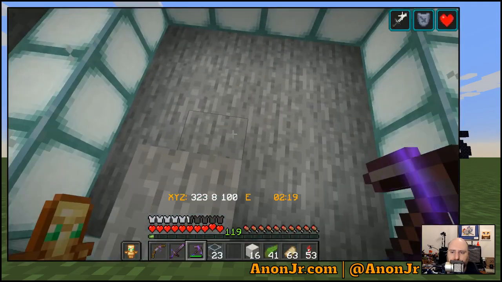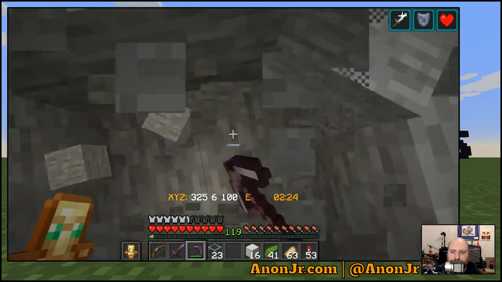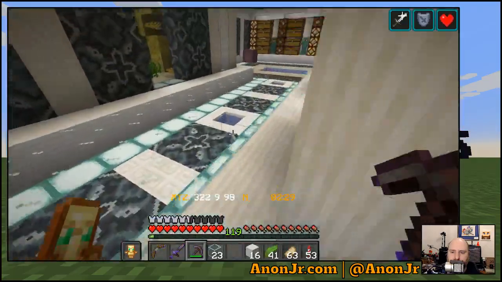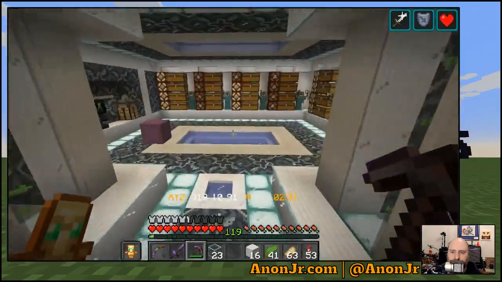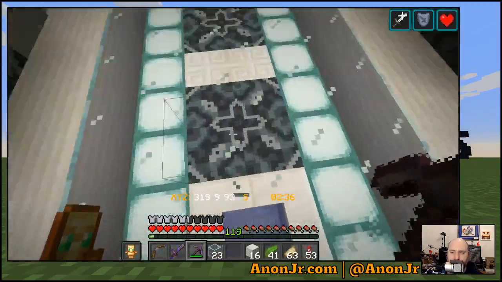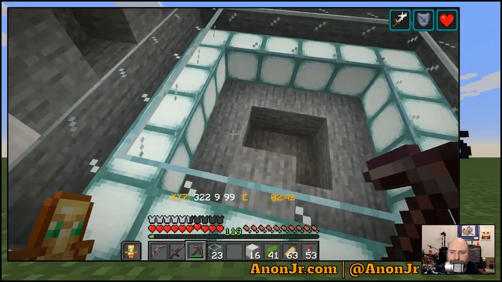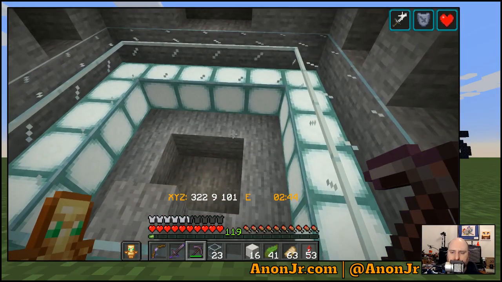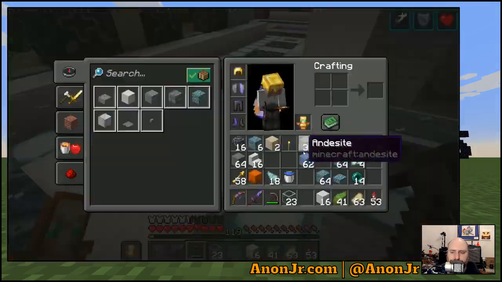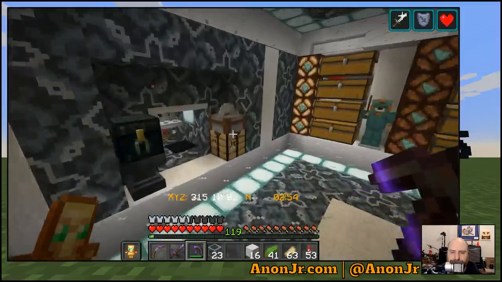So what do I want to do? I want to kind of echo this larger design here, but since we don't have the gray terracotta around the edge, I don't think I want to do the chiseled quartz and then the quartz stairs for a small pool, because I want a larger pool. So let me go grab 8 chiseled quartz.